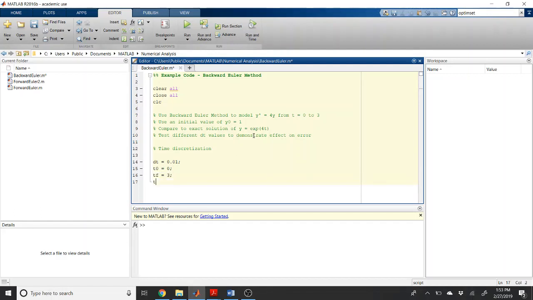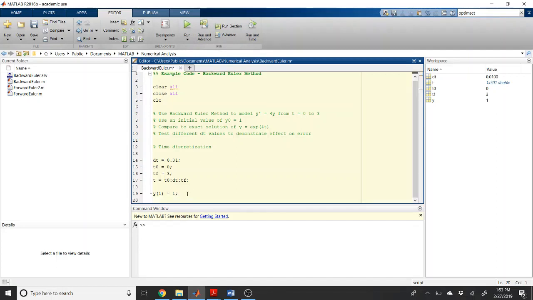And then we're going to say our time is equal to our initial time to dt to tf. So we're going to go from 0 to 3 seconds in steps of dt. Okay, and then we're also going to say our initial value, so y of 1, is going to equal 1. I'm going to run that. Okay, everything's working. Good to go on from here.